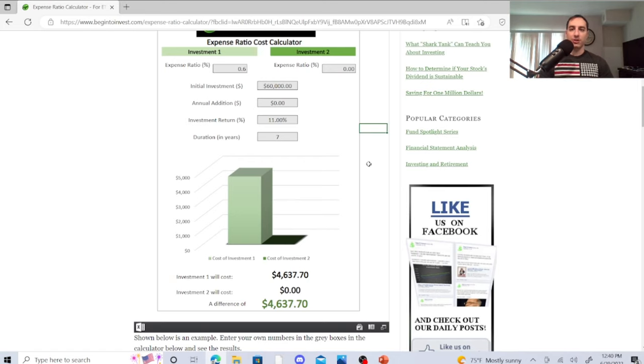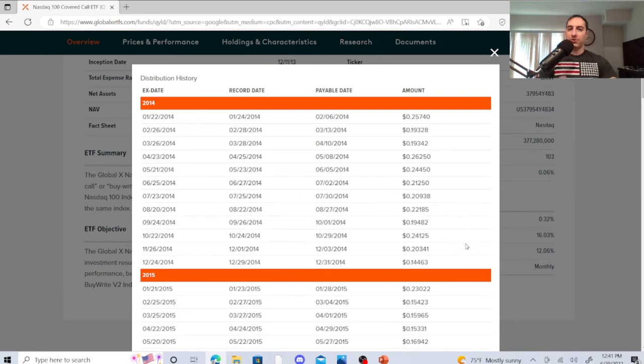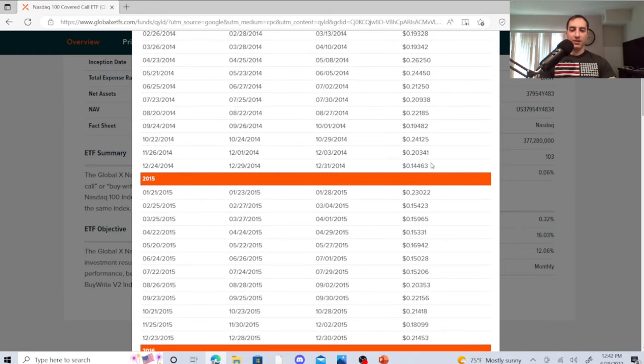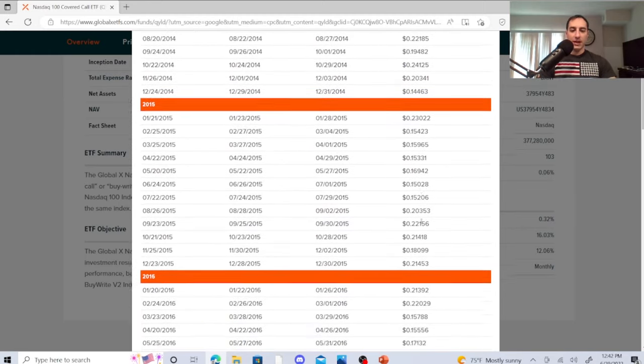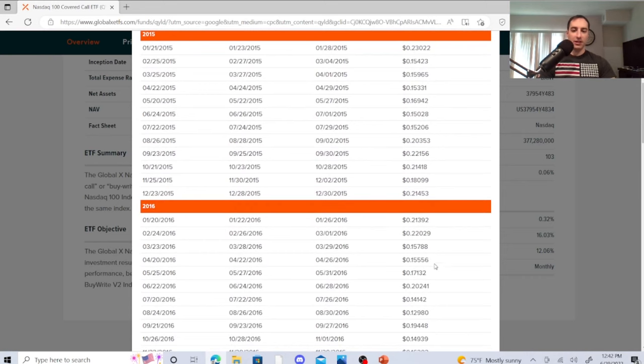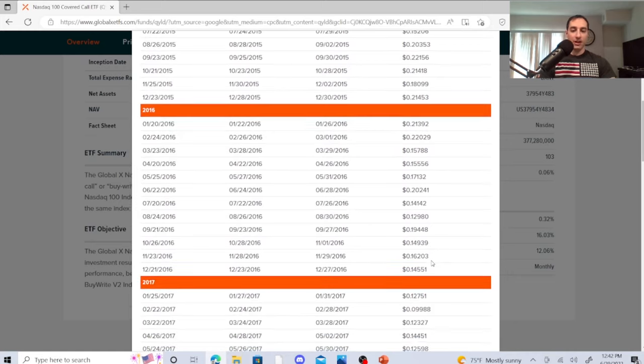So now let's go over the dividend trends. Now we have problems with the expense ratio. Now let's talk about the dividend trends. Looking from 2014, 25 cents, 14 cents, it's kind of a scatter bomb. But just studying the trends, consistently, you're probably going to get around 17 cents at worst, usually. So 2014, you're getting 25 cents, 19 cents, 14 cents, 15 cents at worst in 2015. 18 cents, then 15, then 17 in 2016, and then 12 cents, 14.